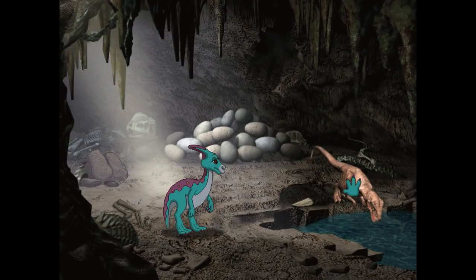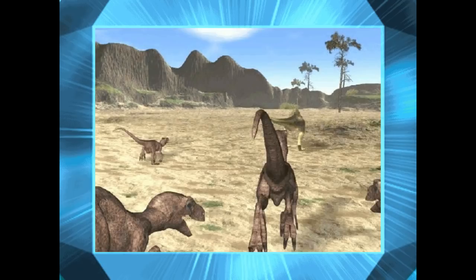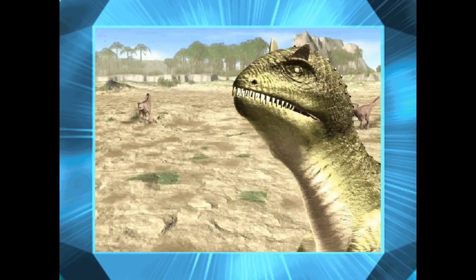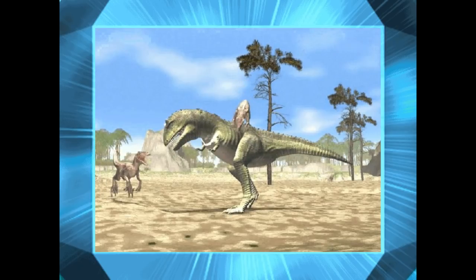Cold-blooded creatures are usually slow, but not velociraptors. Were they warm-blooded instead? Oh, shit.